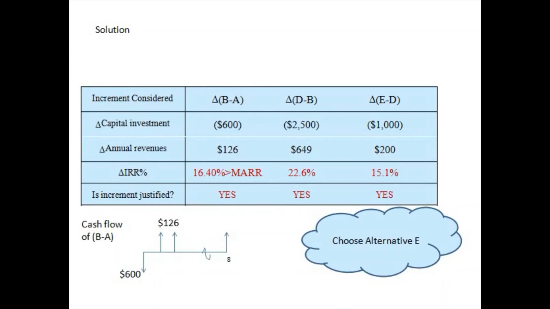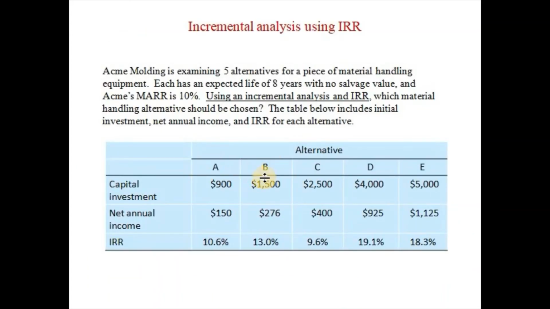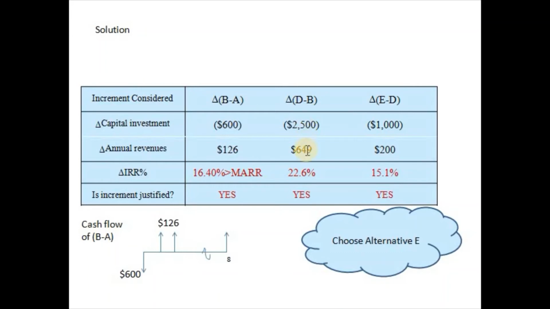So if I go back to the table, you will see that B was better than A, so A gets out of the comparison. So now I have to compare B to D, because B becomes the base alternative. So I'm going to do incremental analysis for D minus B, subtracting 4,000 from 1,500 and this value from this value. So it's going to look like this. This is the new table for D minus B. I'm going to get the IRR of D minus B. It is 22.6. I want to compare it to the MAR. It is greater than the MAR. Then who's better? It's going to be D. So D is better than B.